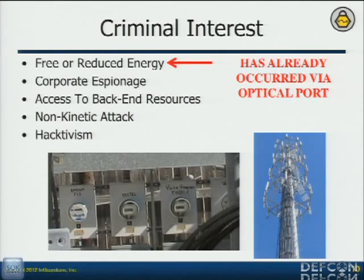Back in February — you can check Brian Krebs' blog — he talked about this happening in Puerto Rico. There was an FBI investigation into utility theft down in Puerto Rico. They estimated that if it had continued, it had been about $400 million worth of theft of energy. They actually got 10% penetration — what that means is they had an insider steal the software that was supposed to be programming the meters. They knew the password because it never got changed. They were able to modify 10% of the meters in Puerto Rico so that businesses and residents got cheaper electricity. So it has occurred.